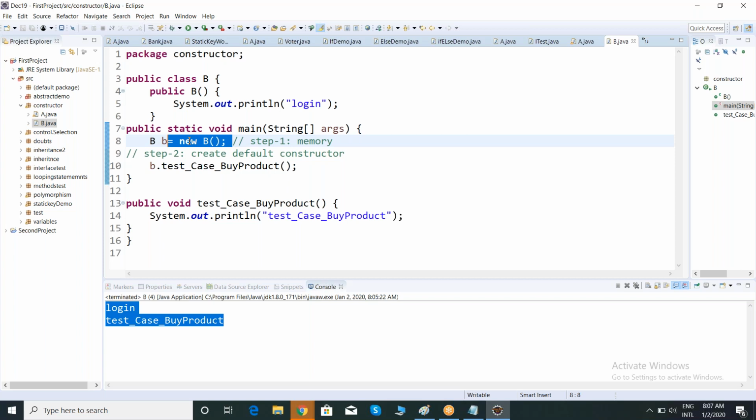And constructors are of two types. One is the default constructor, the other one is the parameterized constructor. If you want to execute a parameterized constructor, you have to pass parameters. If you don't pass parameters, then the default constructor will execute.